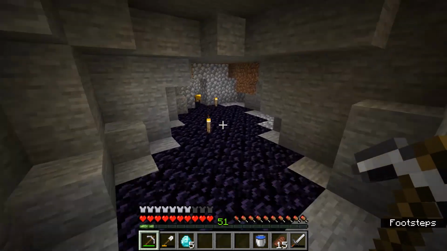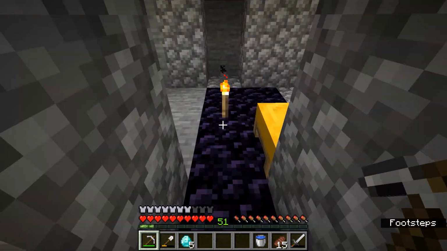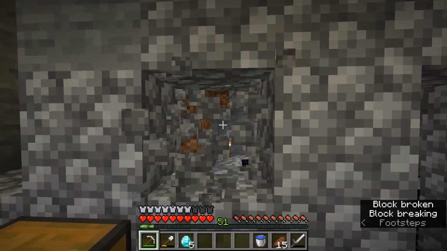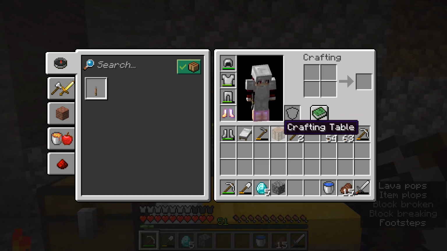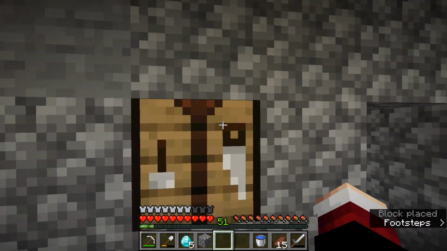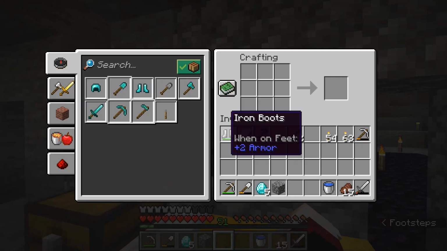We don't need to be in that area anymore. We can come to this area. Yes, this area is nice. We're going to break that block. That exact block. No real reason, just that one. Place our crafting bench in there. Yes, I like that spot. That is a good spot for it.